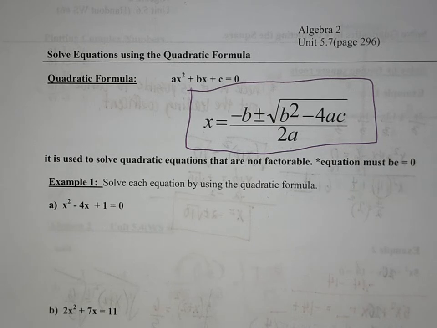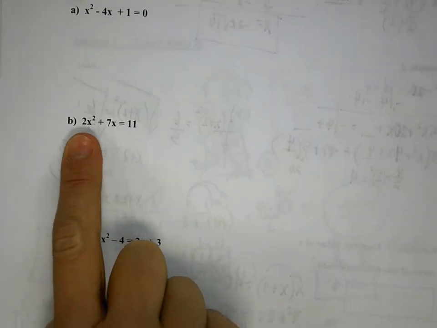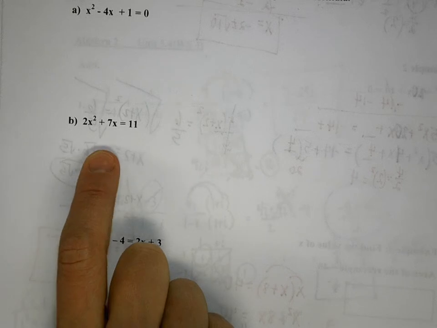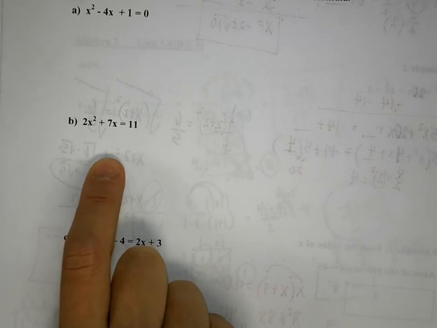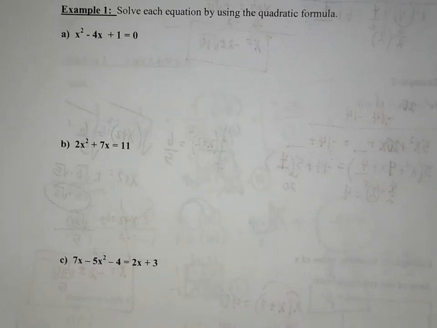Anyways, you would use the quadratic formula when you have equations that are not factorable, or like look at B. See how this has a coefficient in front, but I couldn't take 2 out from 7, right? So I couldn't complete the square on this one either by factoring out a 2. So your only option is the quadratic formula. The one thing with the quadratic formula is that it will always work. So you can always solve using the quadratic formula, and you don't ever have to use completing the square if you didn't want to use it.